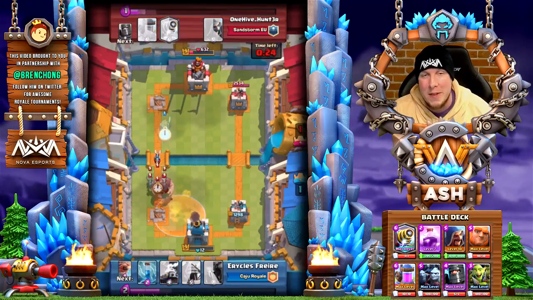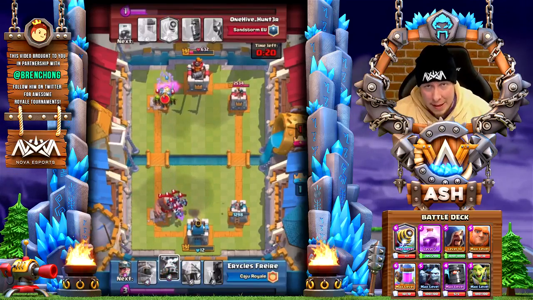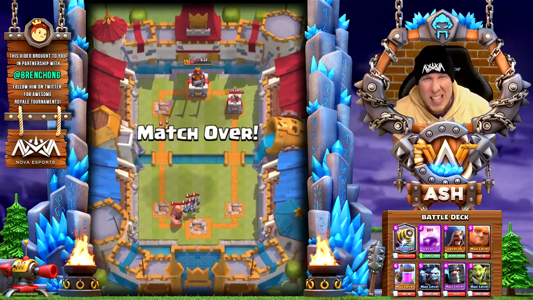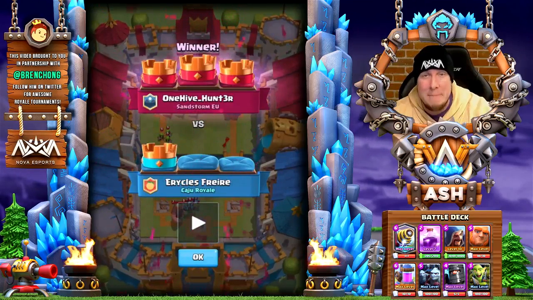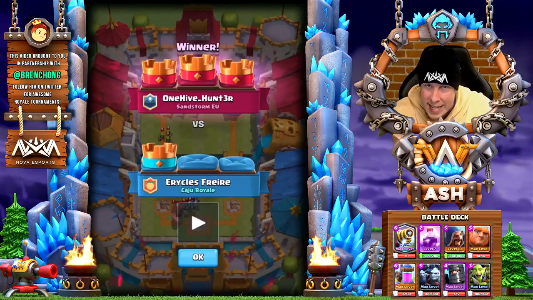It comes in hand. Here's the thing about rage. It's not a good card. It's a bad card, I think, right? However, in certain situations, kind of like heal, these effect spells, rage, heal, freeze, in some situations, it can be incredibly powerful and useful. So just wait till the right time.